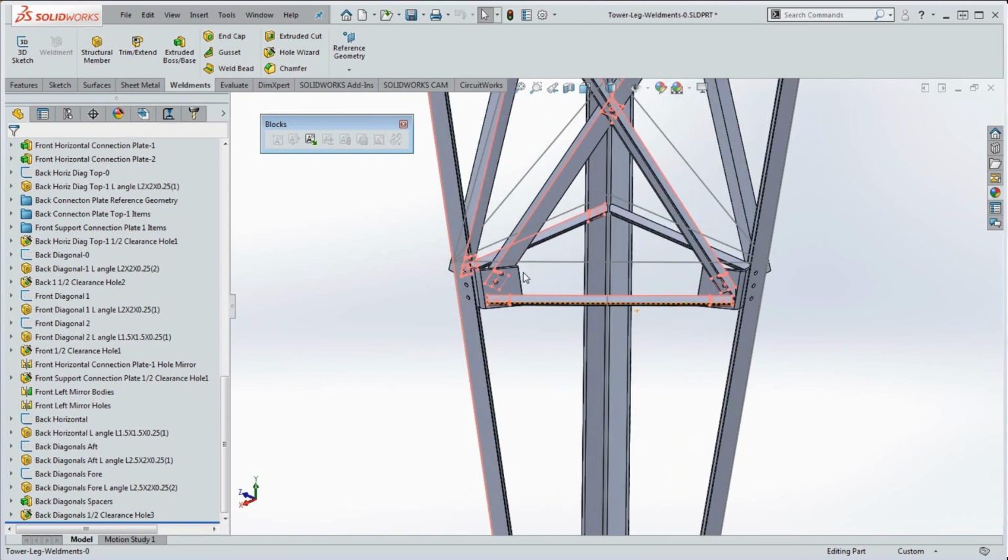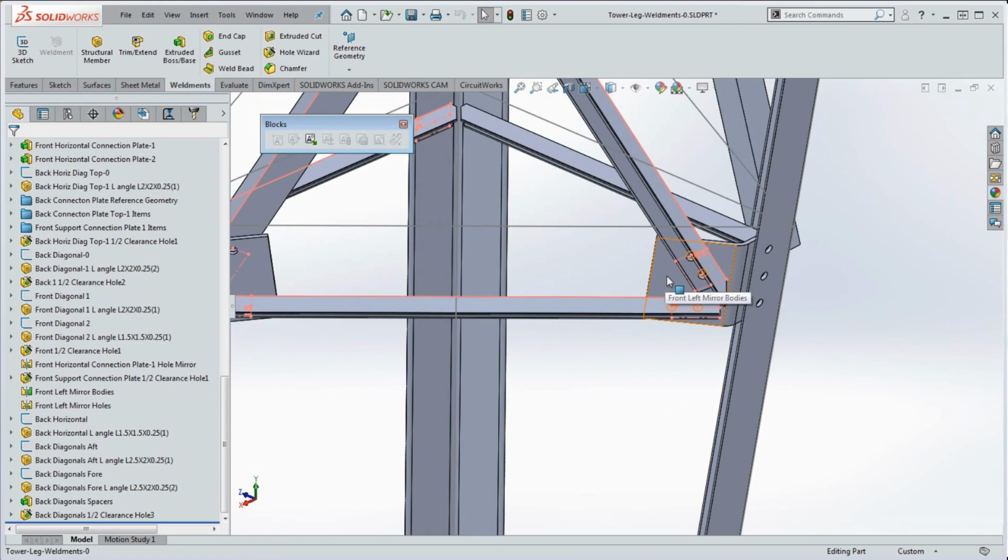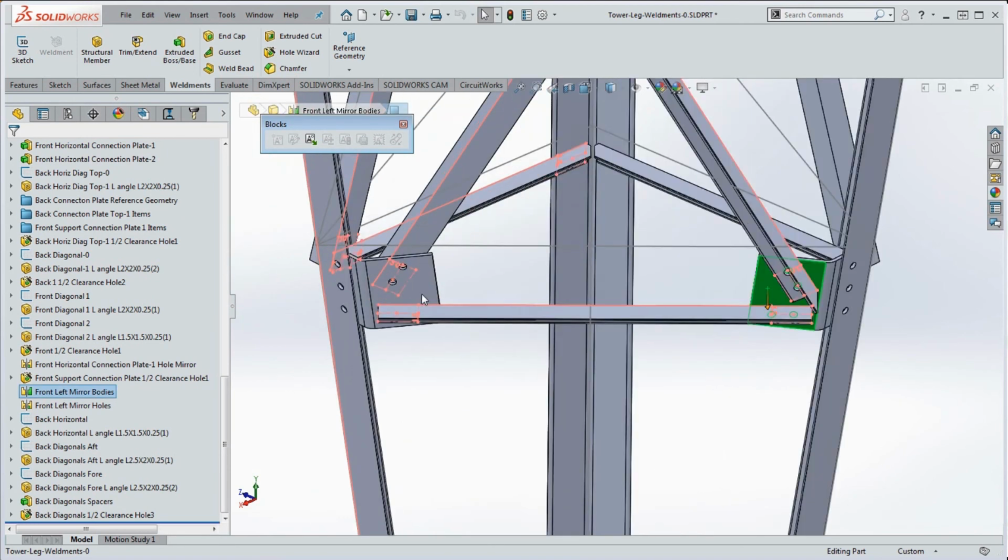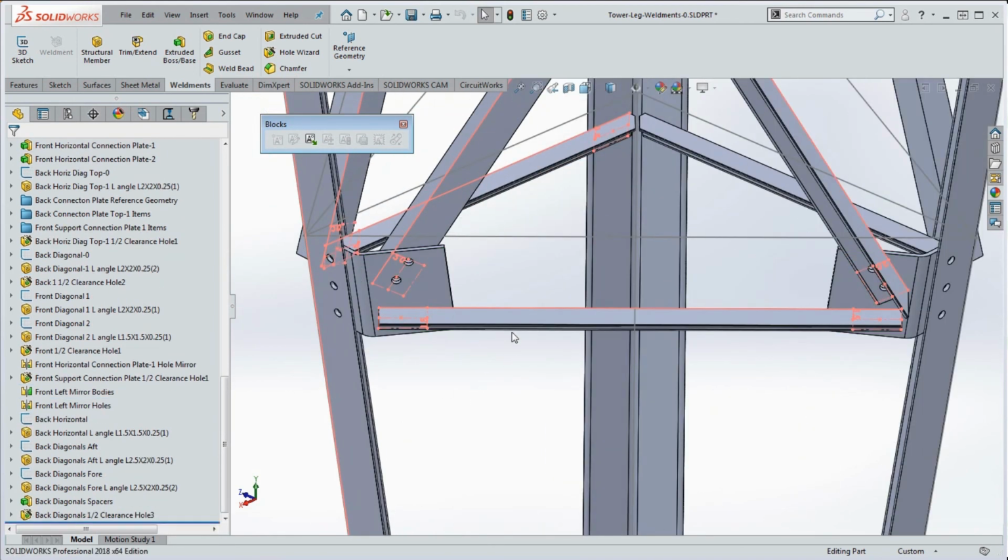This way, when we mirror our connection plates to the other side of the model, they will be coplanar with each other. So when we put in additional structural members on the connection plates, they will be inserted on coplanar surfaces, which will remain coplanar as the model modifications are implemented.